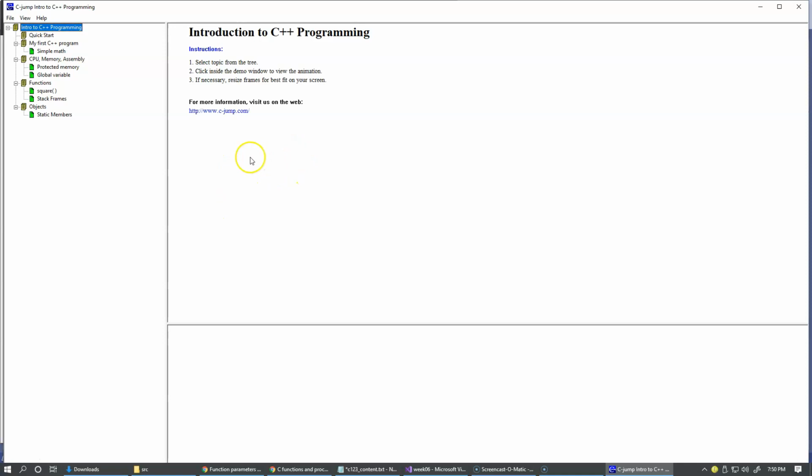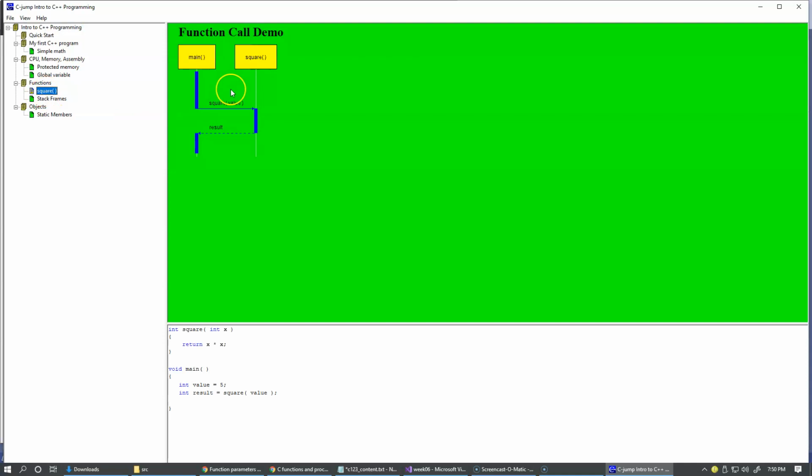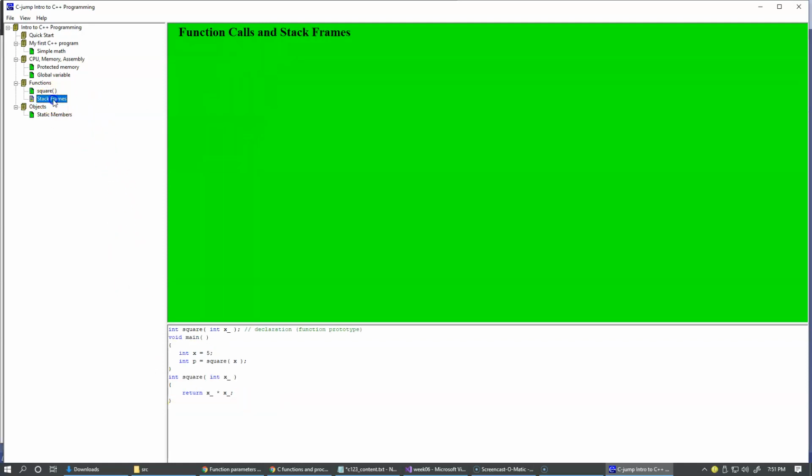So we have this little animation here that says square, right? This is the idea of a function square, and in the main function we set the local variable here to 5, then we call square, the square is invoked, it does its own computation, we return back, and the result becomes 25. Another animation here is showing us the stack frames that we discussed in our series of presentations regarding the ping pong game.